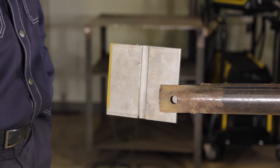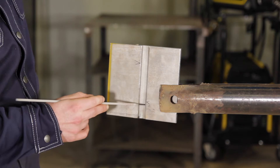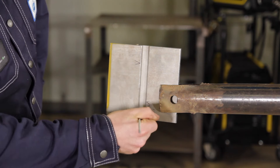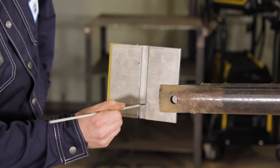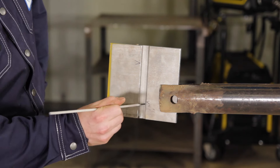Just like every other CWB test, this test has two stops and starts. They're both at one and a half inches from each side. I will weld the square side first all the way up, and then I will weld the beveled side all the way up until right here, and then I will get the inspector to come and check. I'm going to throw my safety gear on and we're gonna burn some rod.